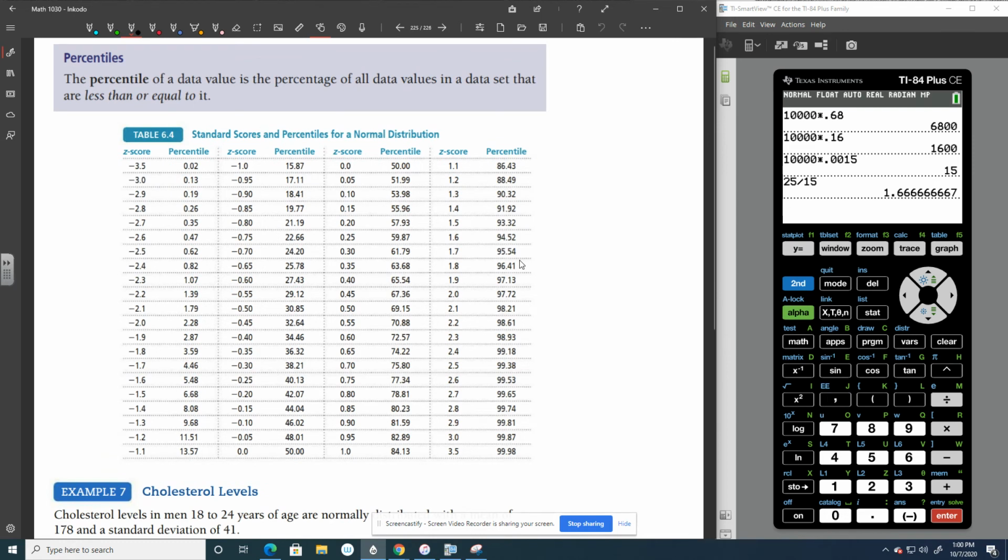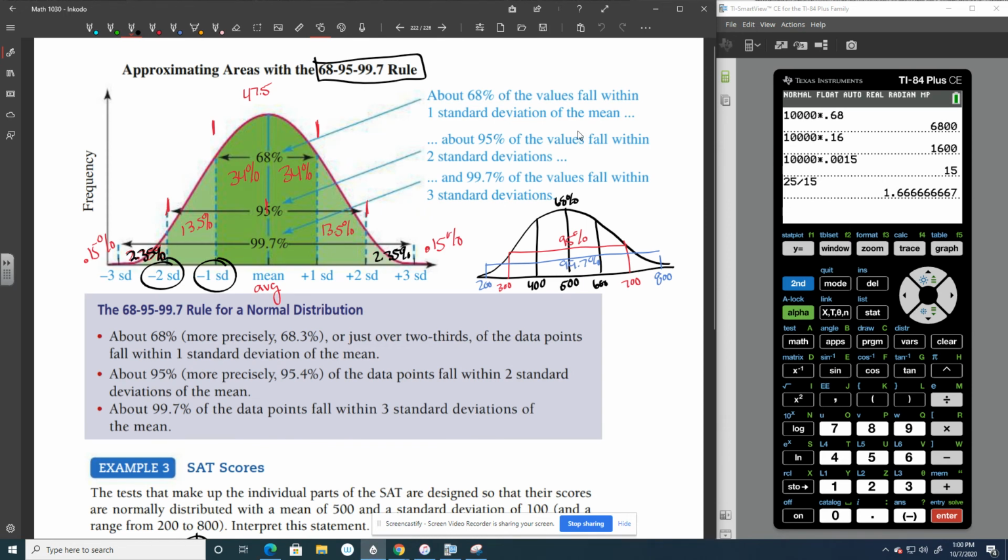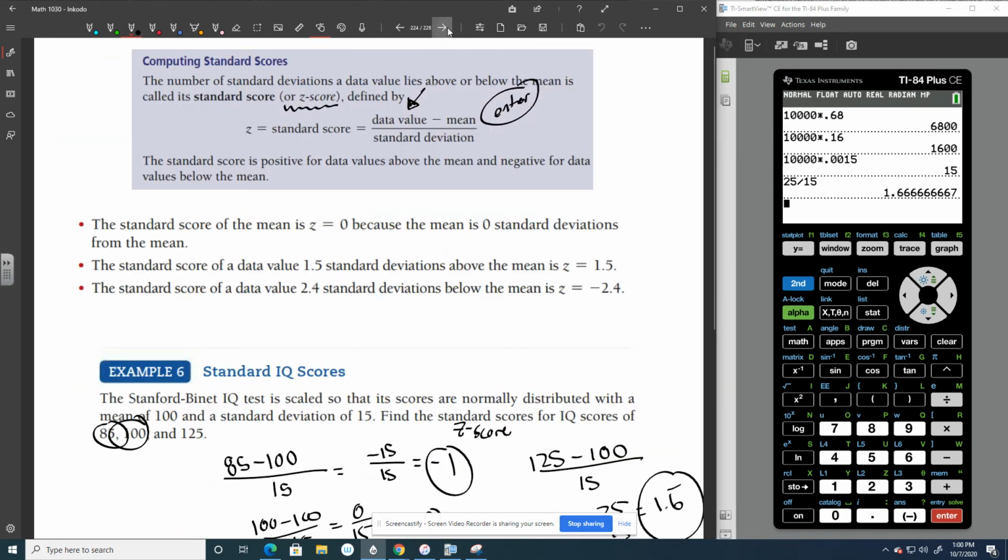All right, percentiles. So the z-scores kind of coordinate with a percentile. Looking back at our diagram, it's really easy to say that if I'm right at the average, right here in the middle, I'm in the 50th percentile. I'm right in the middle. I'm higher than 50% of the people, okay? If I go up to this value, if I'm 1 standard deviation higher than that, then I'm at about the 84th percentile, meaning I am above 84% of everybody else. So that percentile correlates with a z-score, okay?